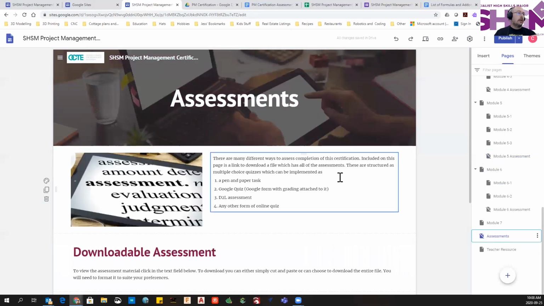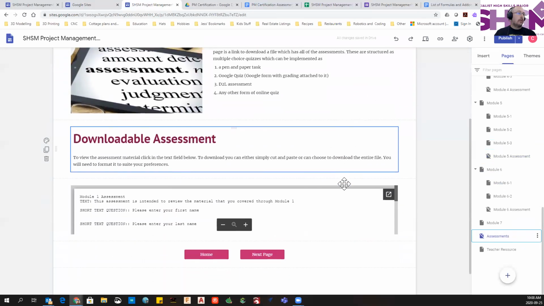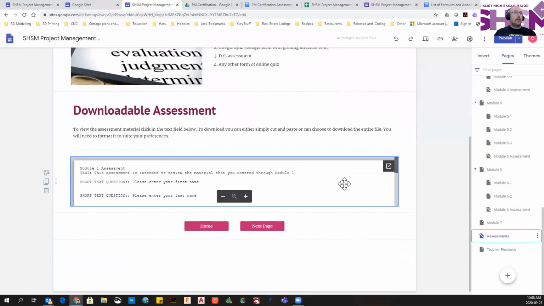And here's where we've included the downloadable assessments. So when you go to make a copy of the site, you get all of this material. You get everything that you think you're going to need in order to recreate this within the context of your own board.